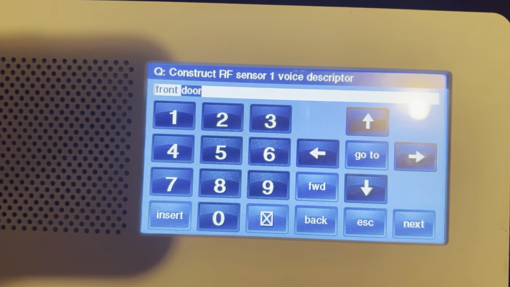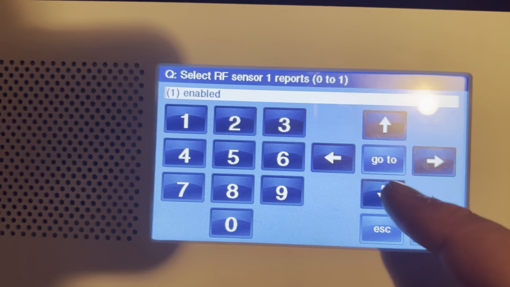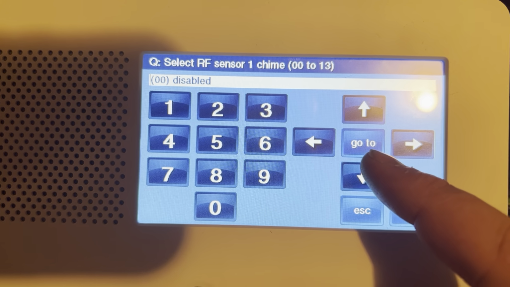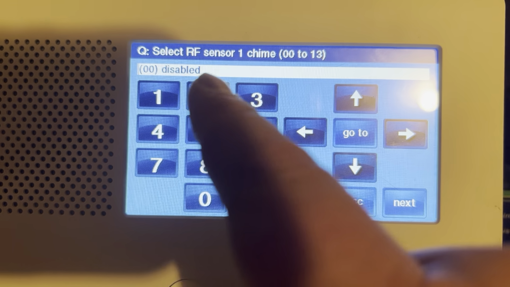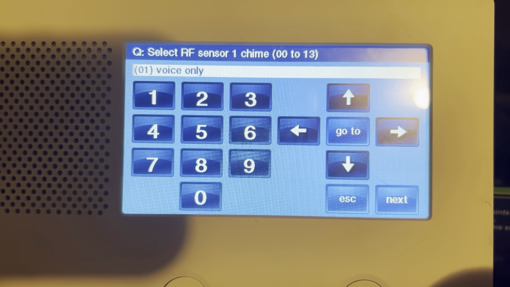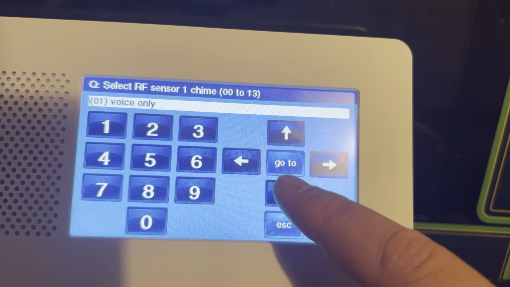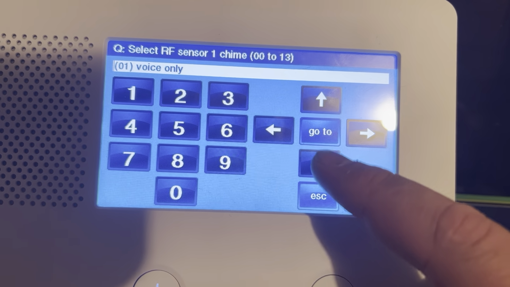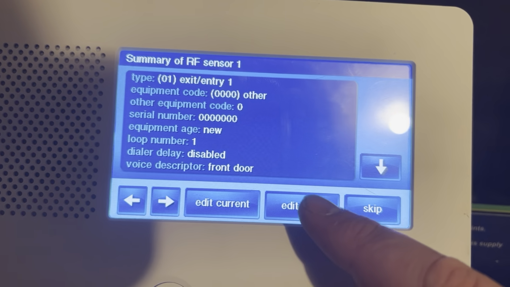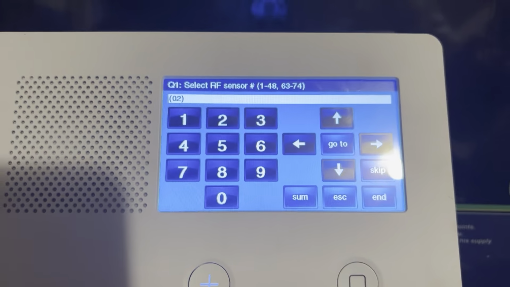And now it says front door. Then you'll scroll down to where it says disabled. This is the chime sensor. You'll hit over and do voice. So that right there is how you do a door window sensor. And then you'll just hit edit next and do the next door window sensor after that.